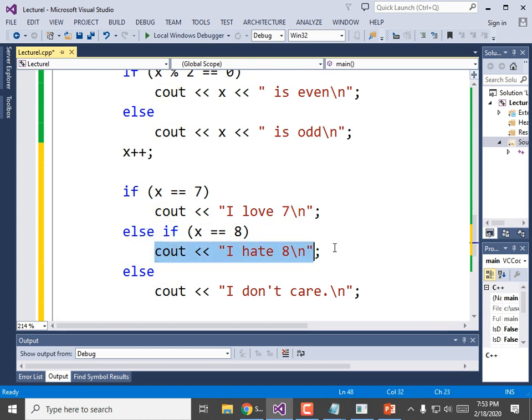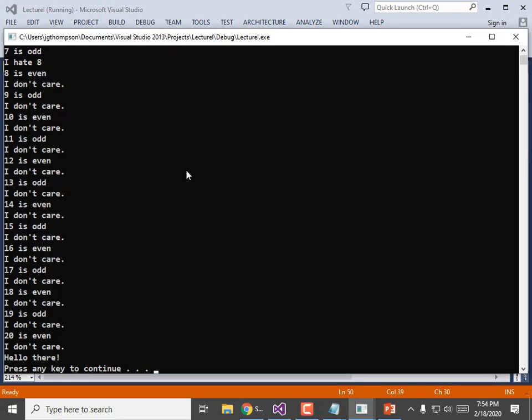If the second check is true, it does that and then it jumps down here. If both of these are false, that one has to be true, and it performs that one. So it says something about 7, it says something about 8, and the rest of them are I don't care, which is pretty annoying to see.